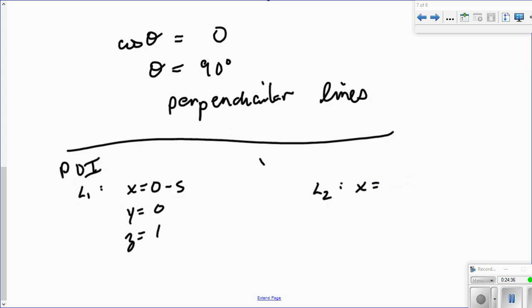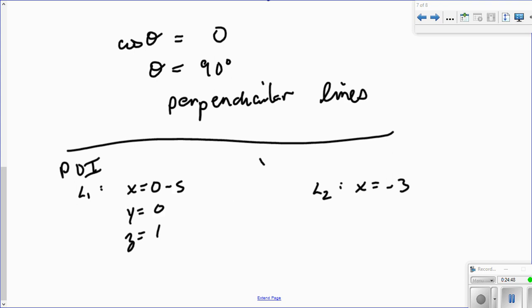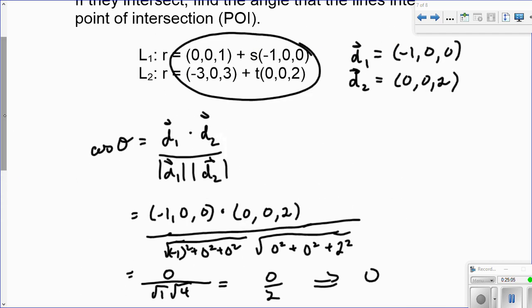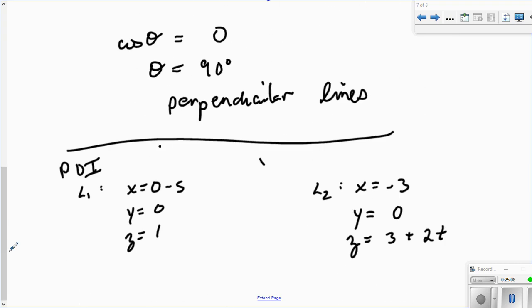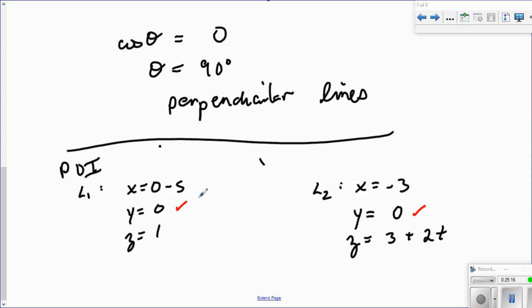So x equals -3 plus 0t, nothing, right? When there's a 0t, there's nothing there. The next one, my y component for my second line is 0 plus 0t, 0, and z equals 3 plus 2t. Now I'm just going to verify. All I did is expand these out by components, x, y, and z. Now compare the x's, compare the y's, and compare the z's. It looks like I've got balance here with my y's. That's good. I've got a consistent solution here.